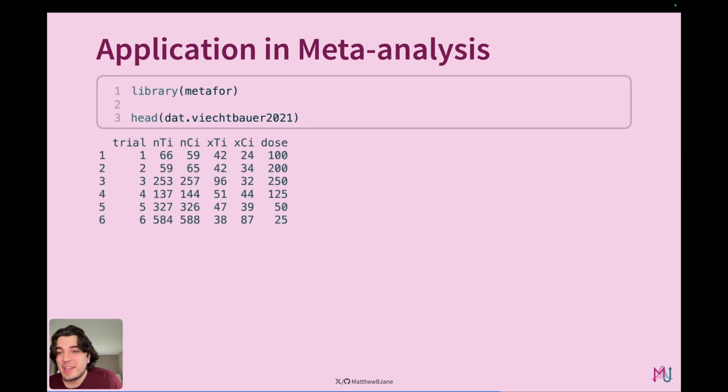So if we look at this data set in R, it is in the metafor package, or the metadat package. It's called dat.bauer2021. If we preview that, we have a bunch of trials, and each trial is essentially its own study. We have a sample size in the treatment group, sample size in the control group, the number of people without the disease in the treatment group following the intervention or the drug treatment, and the number of people in the control group who do not have the disease after undergoing the control intervention. And then we also have the dosages. So for each study, they use different dosages of the drug.